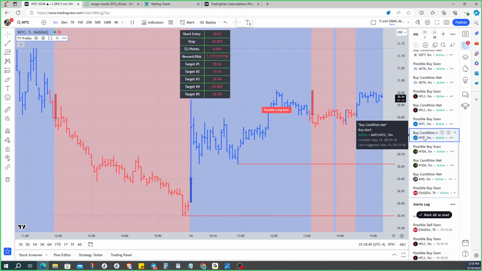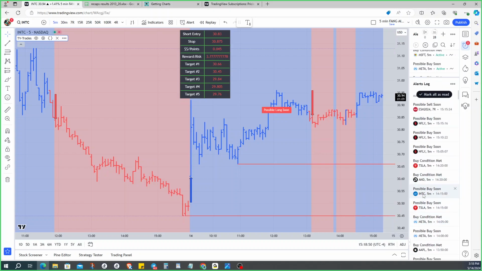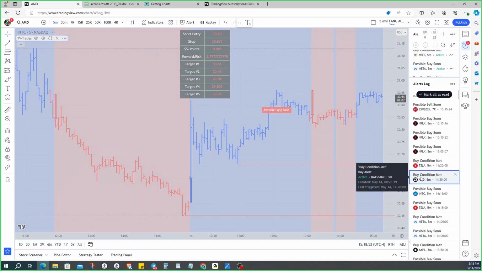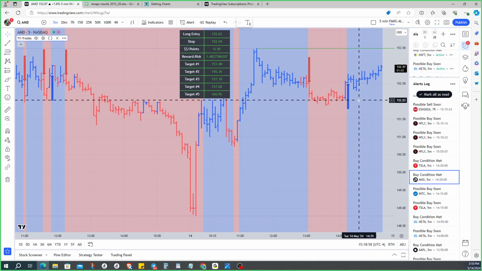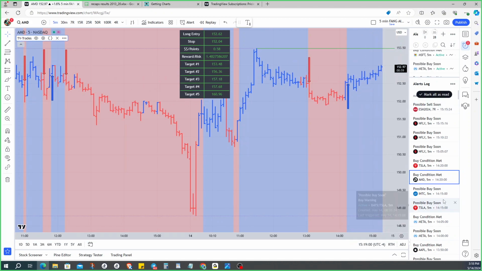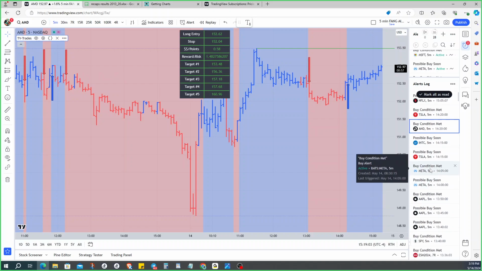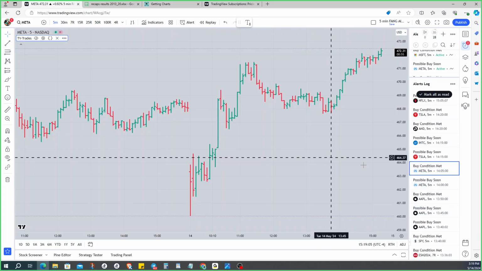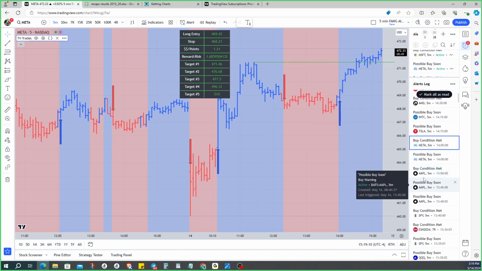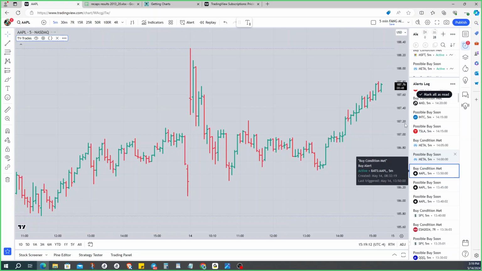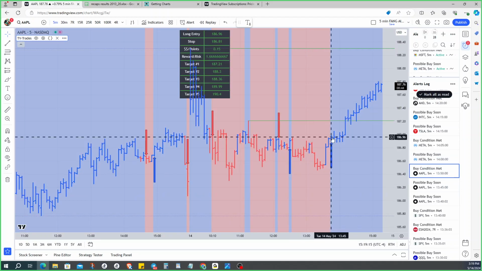And you can see, if I actually go down here, let's just go into the symbol. If I go down here to possible buy soon, well, AMD buy condition met, I don't think that really went anywhere. We'll click on the AMD one. Here it is. Now the stop would have been down here, so it went up from the buy condition met. If you look at some of these other ones, Meta buy condition met, that was from down here, and it just ran up. Apple buy condition met, that wasn't too long ago. We got the Apple one, and that was from down here. That was at 13:45, so that was less than an hour ago. Actually, no, 2 hours ago, I guess. Less than 2 hours ago.